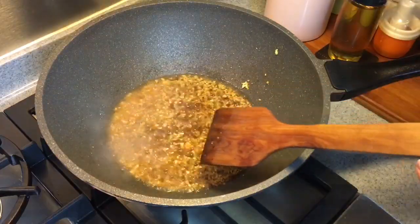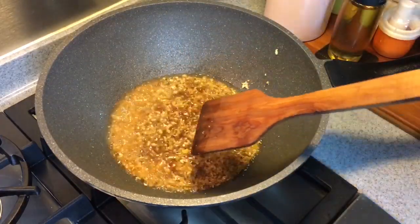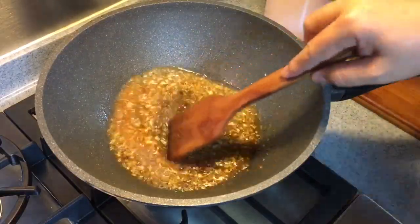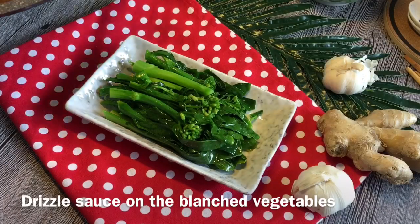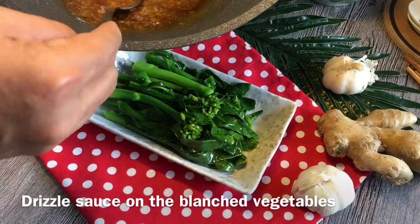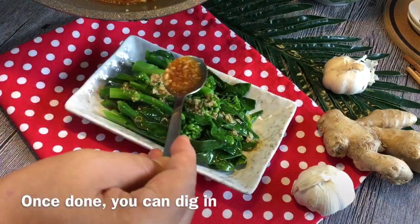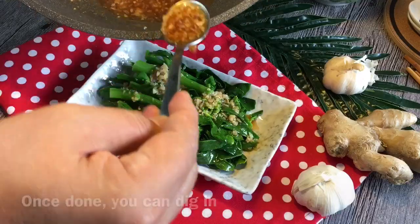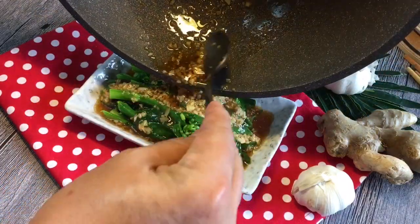Give it a final taste to make sure that it's savory enough for you. Wow, beautiful. So the sauce is done. I'm just going to drizzle this over the Gai Lan. Last step to do, just drizzle the sauce over this beautiful green Gai Lan. This is a super simple way to do this and it's very delicious. So I hope you try this at home. So once this is done, I'll show you the second way of preparing the Chinese broccoli or Gai Lan.